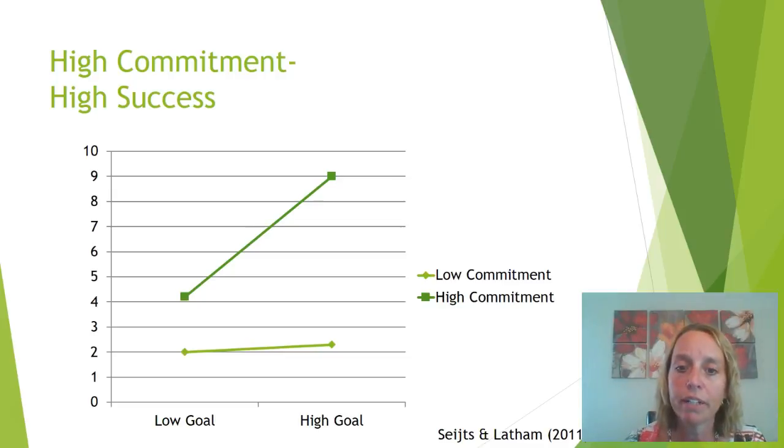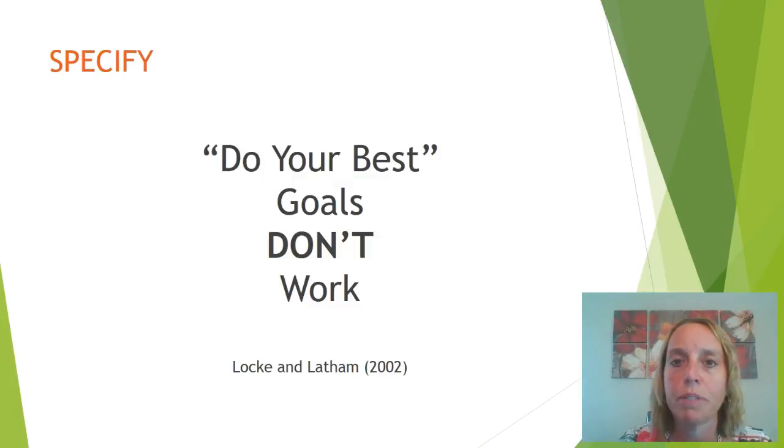And that's why we really want to try to make sure the motivation is a critical component. You can also see here that a high level of commitment matters, whether or not it's a low goal or a high goal, but especially matters when it's a high goal. So a higher level of commitment really matters when you're doing that raise the bar, really aim high kind of approach. Makes it much more likely you'll meet with success.